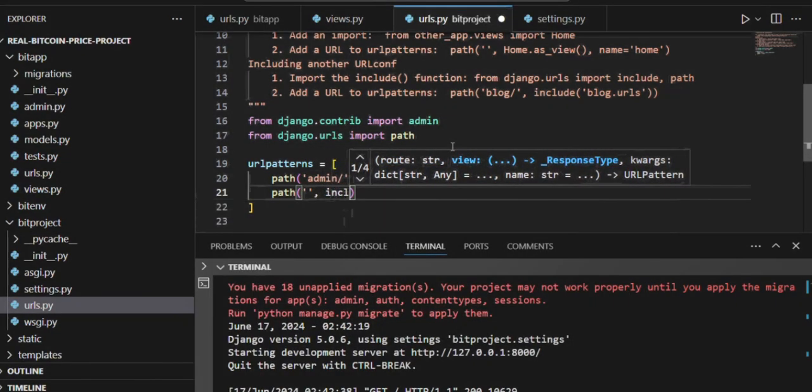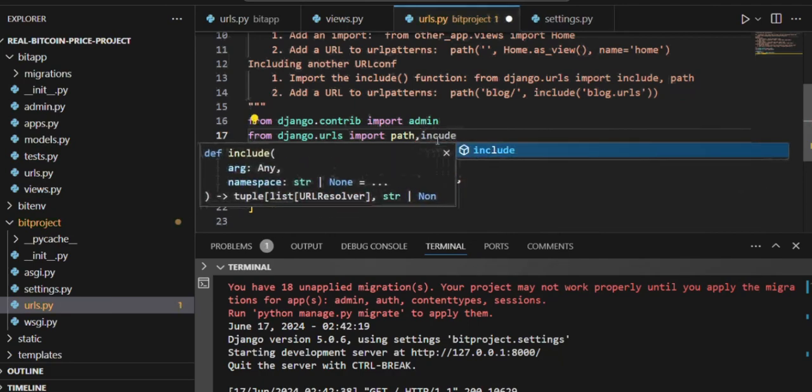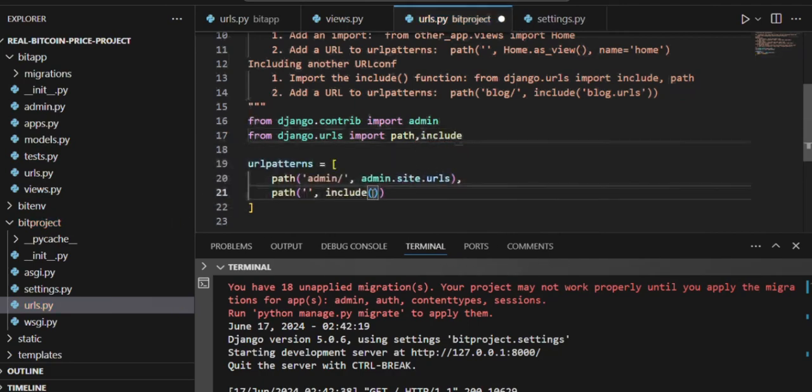So we have to import the include function for the bitapp, like a variable name.